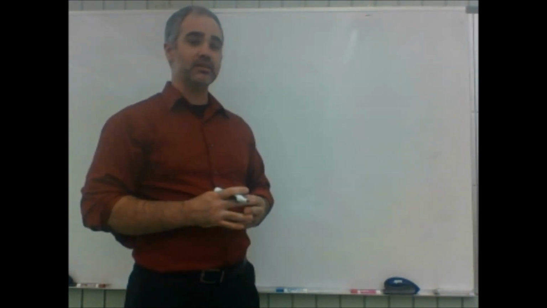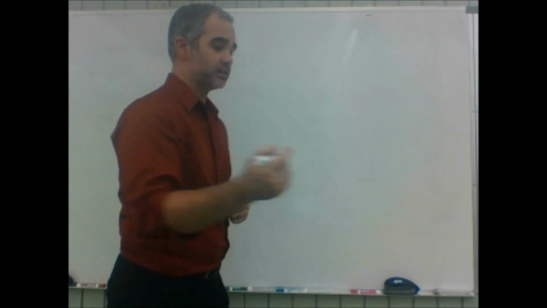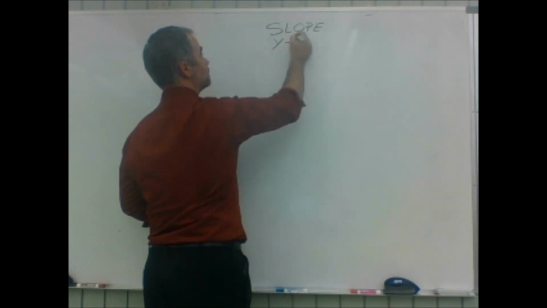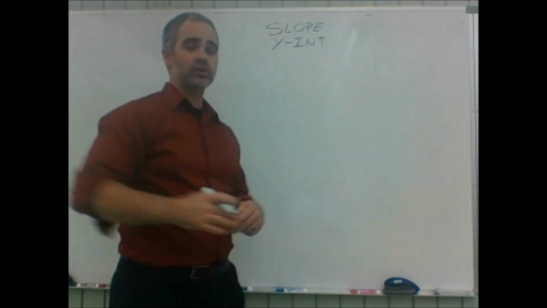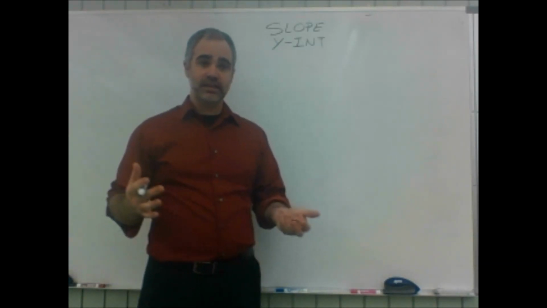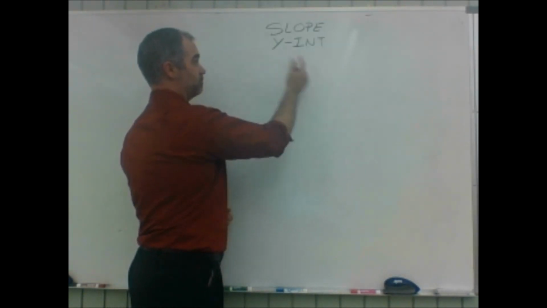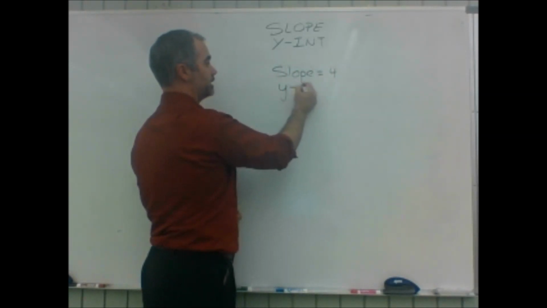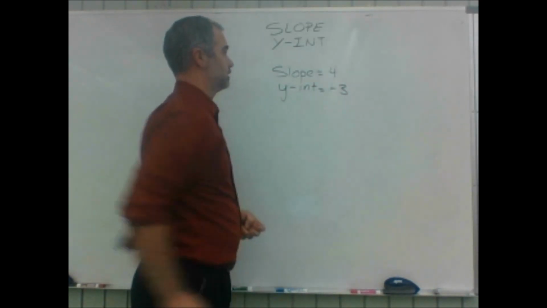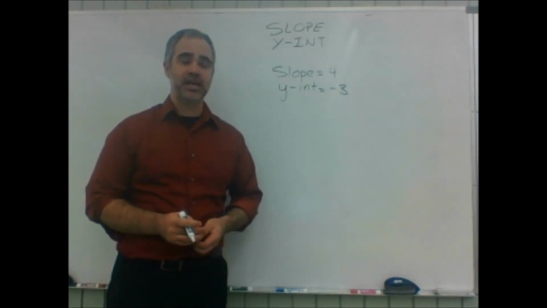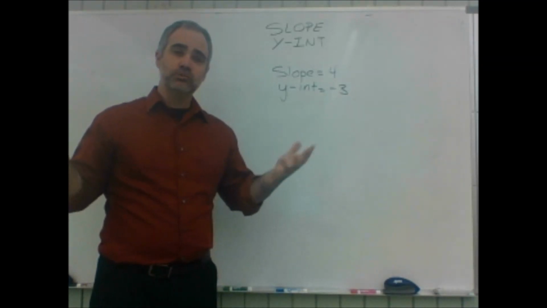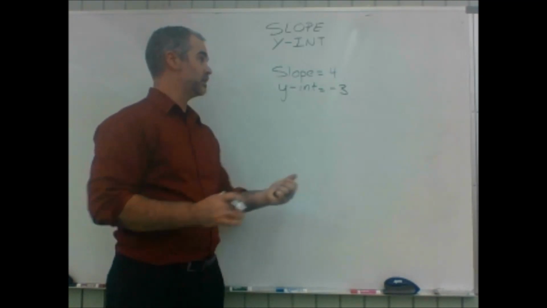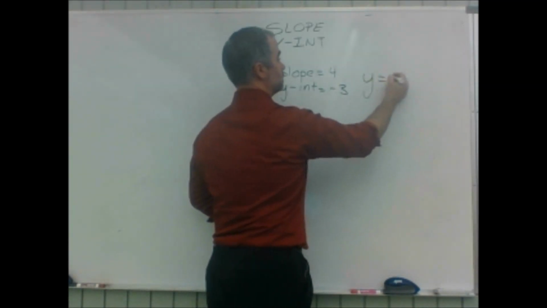The easiest case is if they have given you a slope and a y-intercept. All right, so I'm just going to write those up here. And we're going to see how that changes. So slope and a y-intercept, all that means is they might say, hey, student, your slope equals 4 and your y-intercept is equal to -3. All right, that's probably what your problem looks like in your textbook. And this is a super easy problem to solve if you remember the basic form of a linear equation, and that's y equals mx plus b.